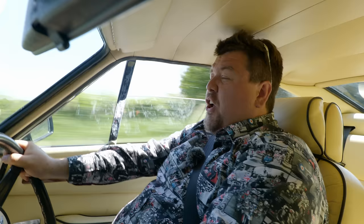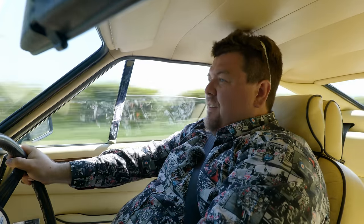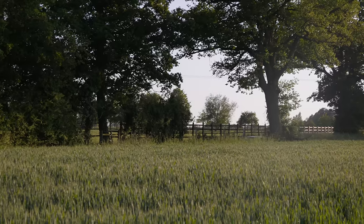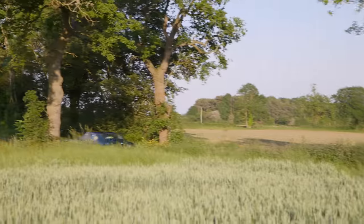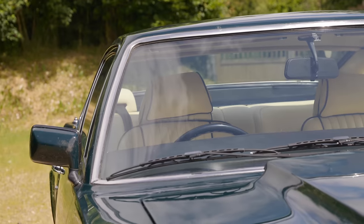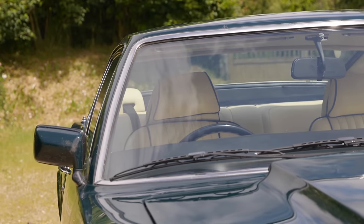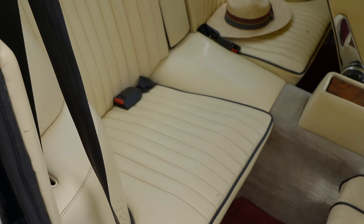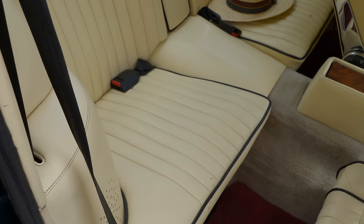This is the problem. I mean, I got to 50 there before I let it change in first, and it was only at 4,000 RPM. The rev limit is just over 6. The box is crippling this car. Visibility is excellent, at least, because you've got paper-thin A pillars. The B pillars are way back there and also essentially non-existent, and there's loads of glass in the thing. Space inside is pretty good. You will get people in the back, and the boot's not a bad size either, although it is a slightly odd shape.